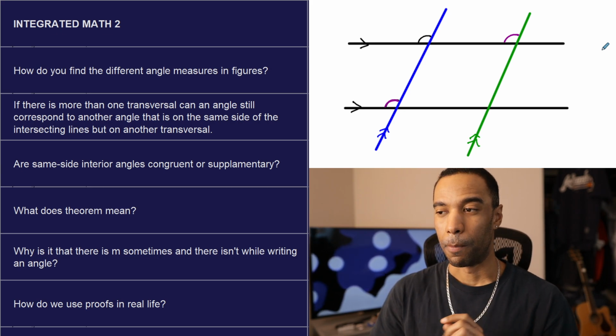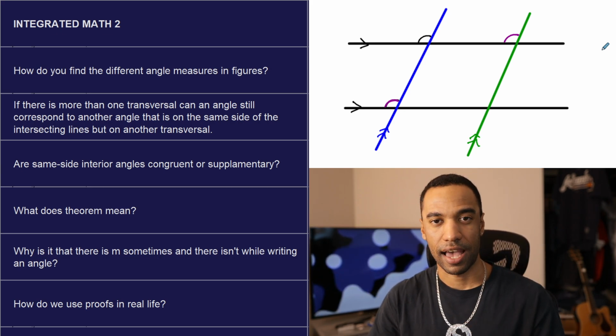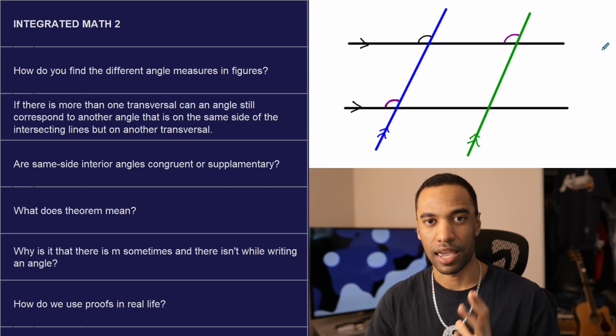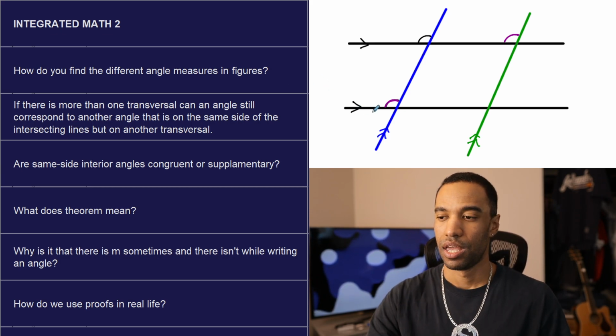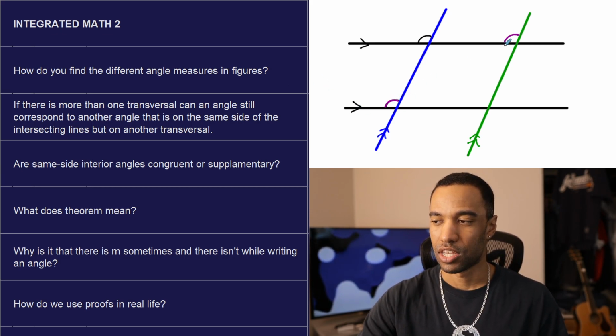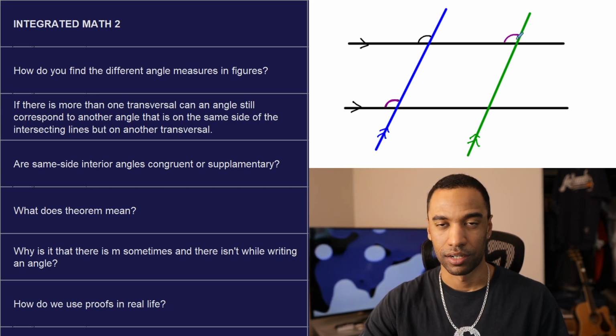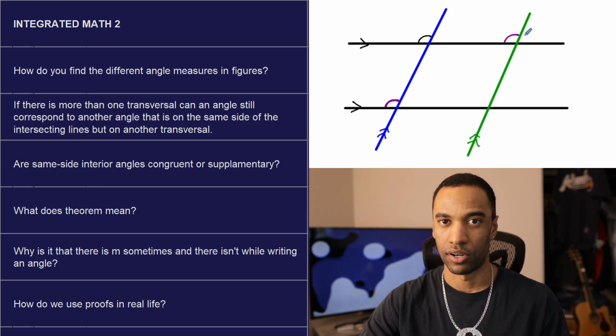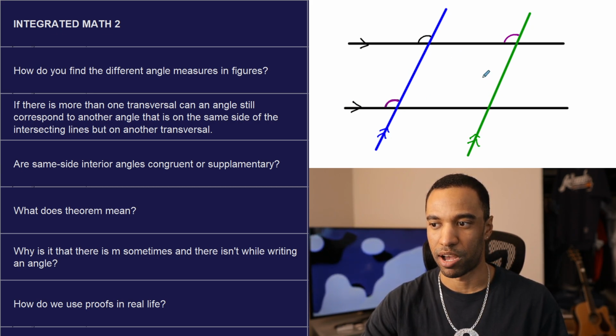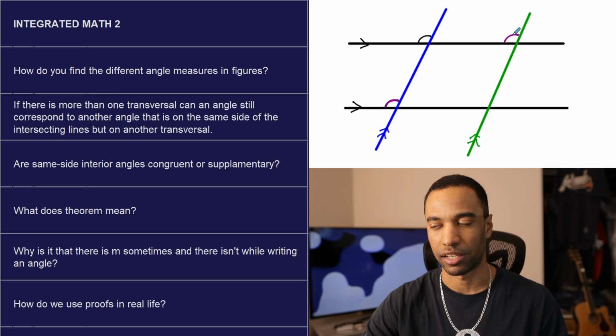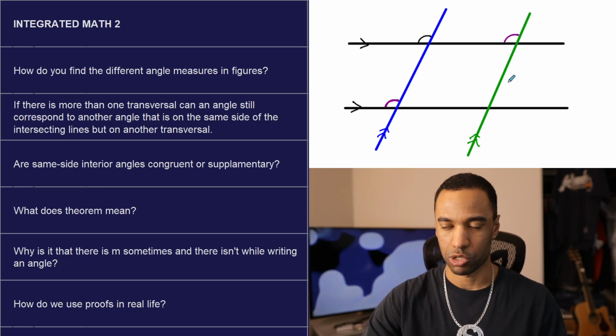Not necessarily, no. Remember, corresponding angles have to exist by the angles formed by a single transversal. This angle right here and this angle right here do not share any line whatsoever. Therefore, they are not part of the same transversal anywhere. This has this blue line and this bottom black line, and this has the green line and the upper black line. So no, these two angles do not correspond.